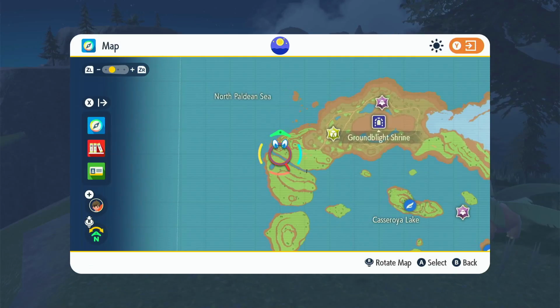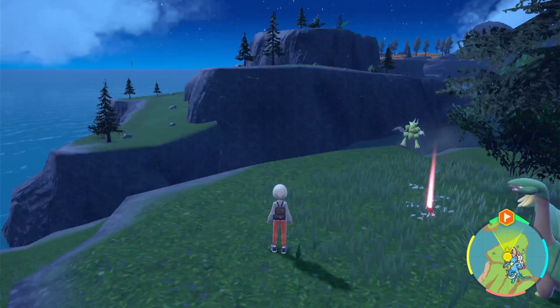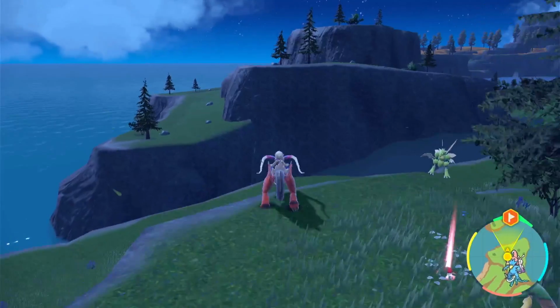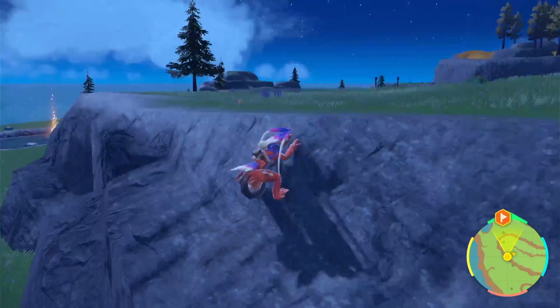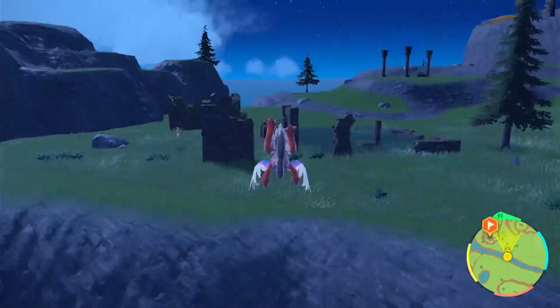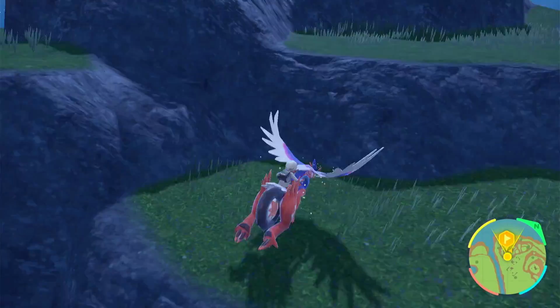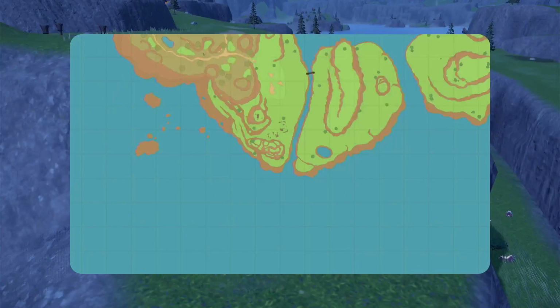So that's that one. Next up, though, is one up here towards the North Paldean Sea. All you gotta do is pinpoint that same location and run over there, and it's gonna be on top of a hill itself, so it's not gonna be too difficult. You'll see it, it's right over here. Now, there are a few different bumps on this hill, so you might miss it at first, but if you jump all the way to the top and look to the left, you will find it right here. So that's another one done.